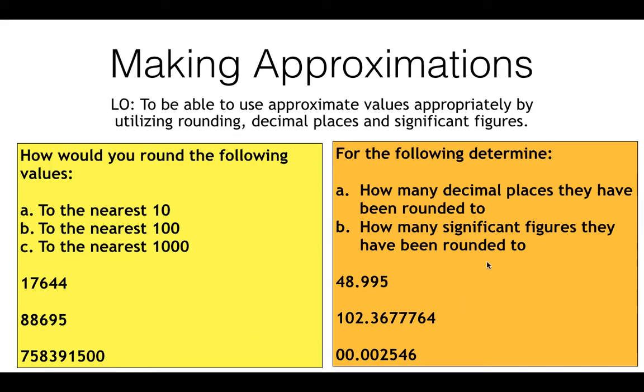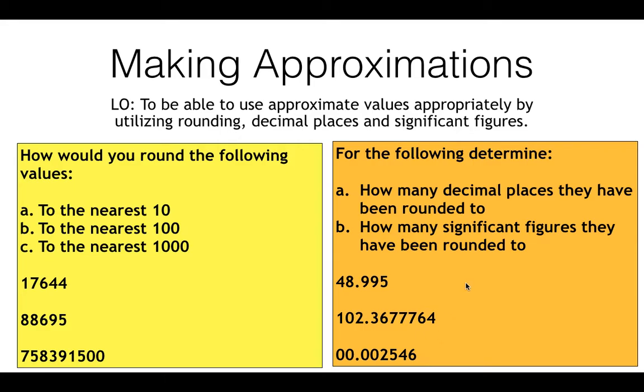Okay, for the orange box for decimal places, this first one here has been rounded to 1, 2, 3 decimal places. The second one, 1, 2, 3, 4, 5, 6, 7 decimal places. And the final one, 1, 2, 3, 4, 5, 6. So for decimal places, we are only worried about the number after the point. And we count every single one, even if it is a 0. Okay, and even if it's a 0 at the end as well, if they put it in there, you count it.